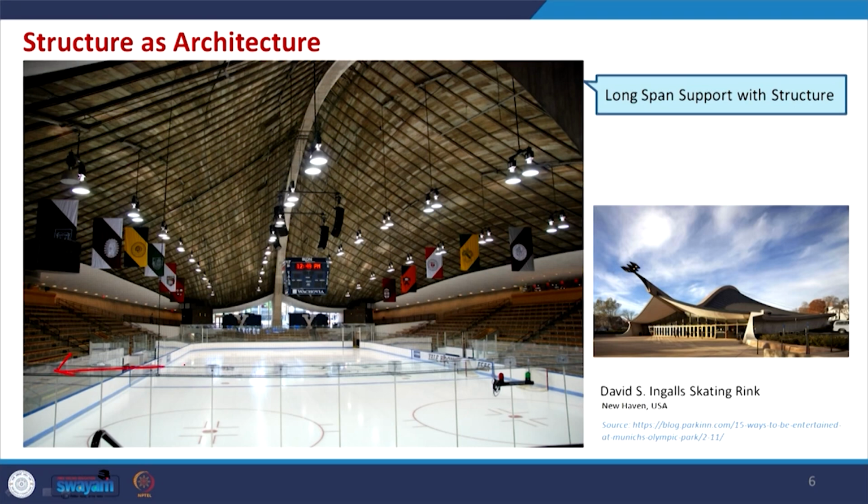If you see, this is like an indoor stadium where you need this area column free, and for that you need a kind of structure which will support it. We have seen that a shell structure could be one of the options, where we can create this much column free span, which helps all this activity happen without any disturbance.